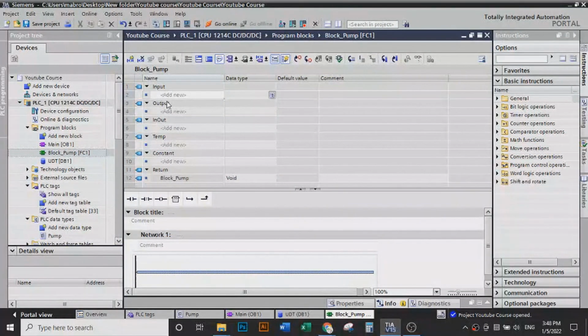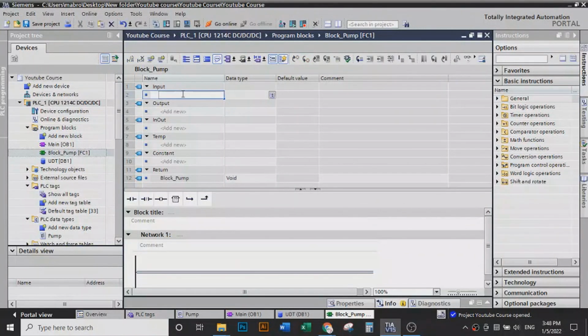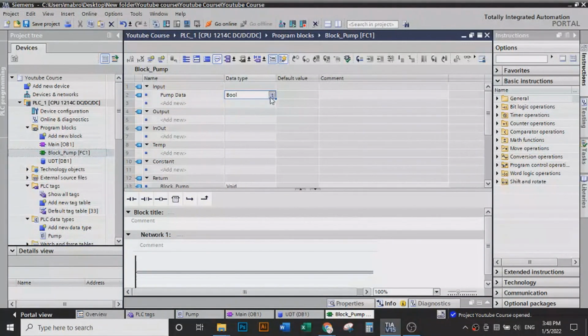But once we get a lot of blocks, it can be a very frustrating task. So let's say, for example, here call pimp data and create the tags, and for example choose the type as pimp.